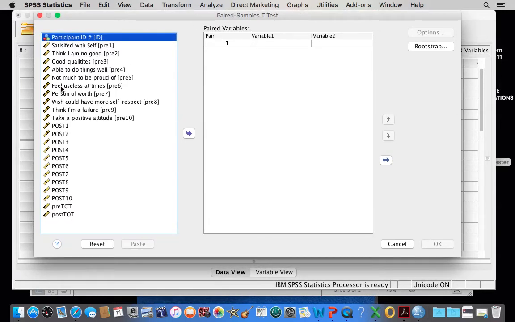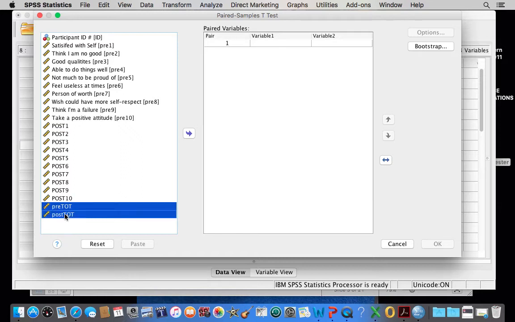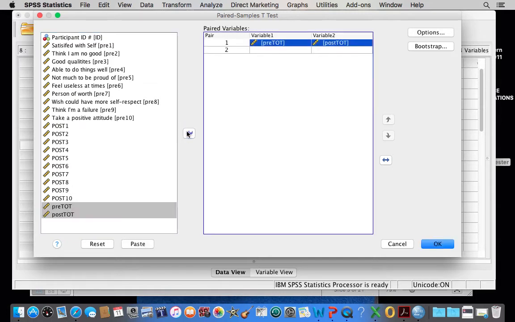In the box to the left, click on Pre-test. Then hold the Shift key and click on Post-test. Then click the arrow to move them over to the Paired Variables box. Click OK.